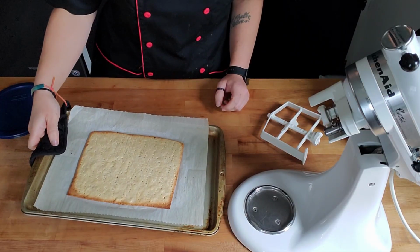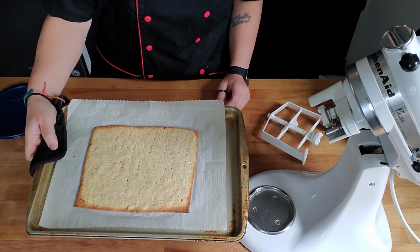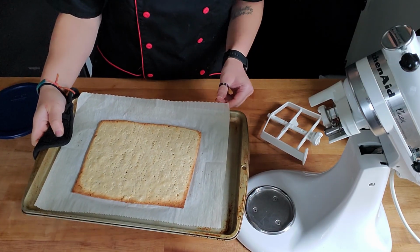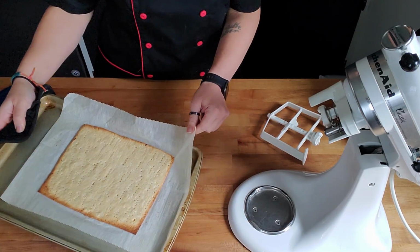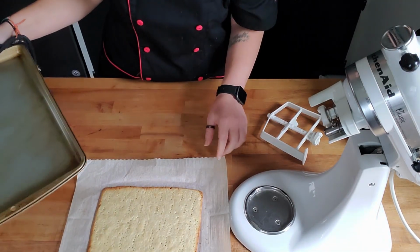Crust is out of the oven. I did 7 minutes. I turned it, and at 4 minutes, it looked good. So I'm just gonna set this aside. I'm gonna actually take it off the pan and put it on the table. That way it'll cool faster.